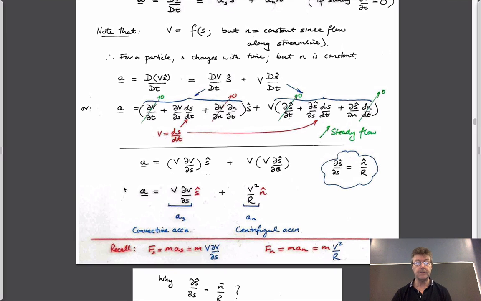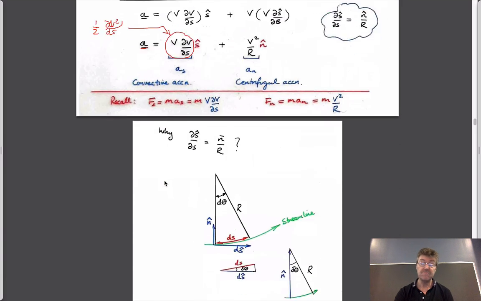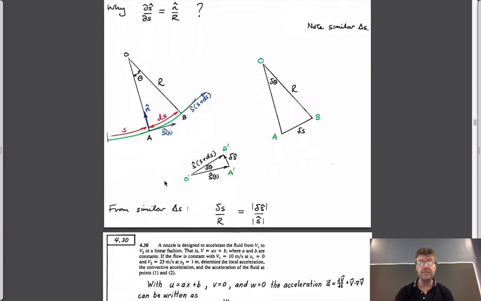This is exactly the same result we talked about before. It's kind of a long derivation. Here we've just written the convective acceleration slightly differently, as a half change in velocity squared ds. But of course, you know this is exactly the same as that. Okay? So we've done it heuristically by looking at what Bernoulli's equation components are and what these are. It's a long derivation, but the end result is the same.